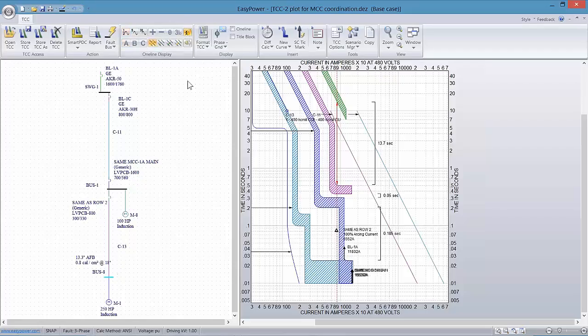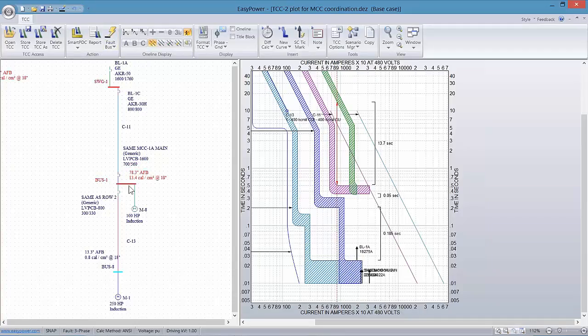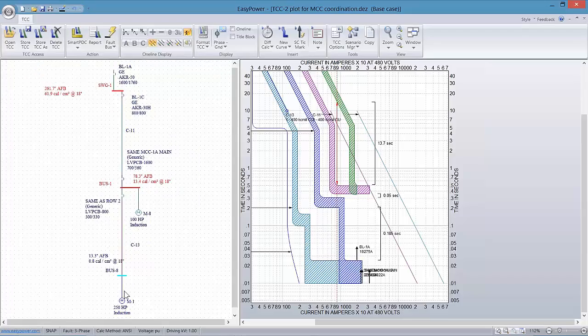However, if we go in and look at the arc flash calculations, the individual bus or the connection with the motor looks fairly civilized, but if I fault all the buses, you can see that our bus 1, which correlates to the MCC main, has a relatively high incident energy compared to what it was when we were considering it as the basis for the fault. So now we have a decision to make whether or not we can coordinate against this particular motor and sacrifice the incident energy if we need people to work on the main bus of the MCC.